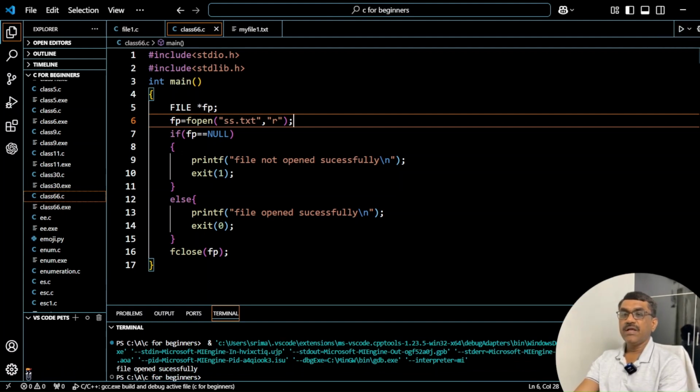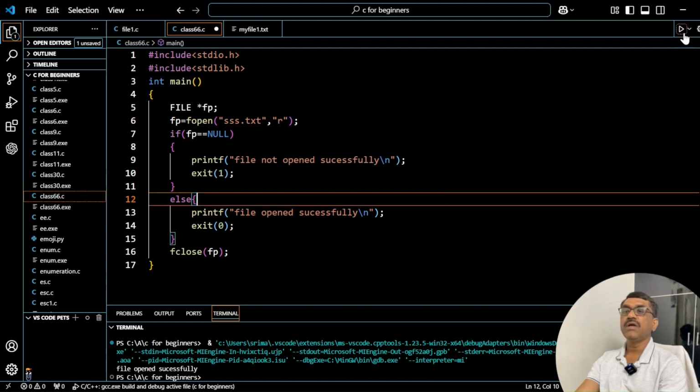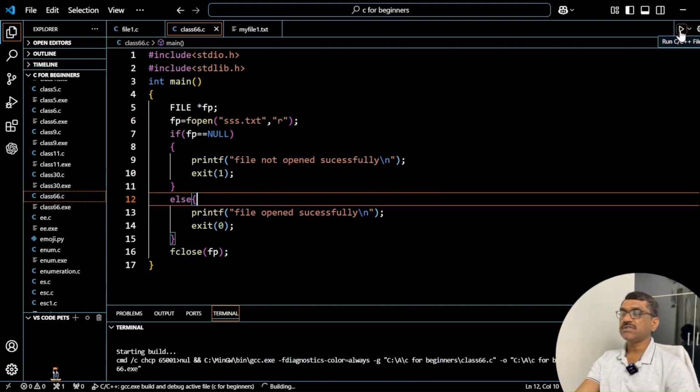When are we going to get an error? For example, instead of using the file name ss.txt, I'm writing triple s.txt. This file is not yet created. Now we are trying to open a file in read mode which does not exist. In this case, what is the output we are going to get? The file not opened successfully.